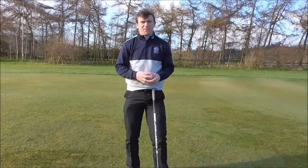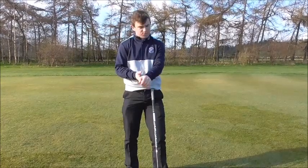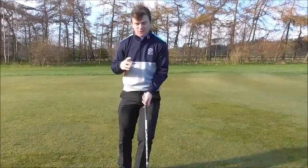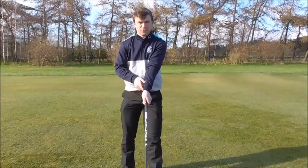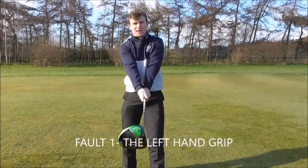The number one fault I see with slicing is grip. So what we're going to talk about first is the left hand, how that's positioned on the golf club, and the right hand. Normally when we take a good grip, the left thumb should point slightly down the right hand side of the grip, and the right hand should just go on top of the left hand.